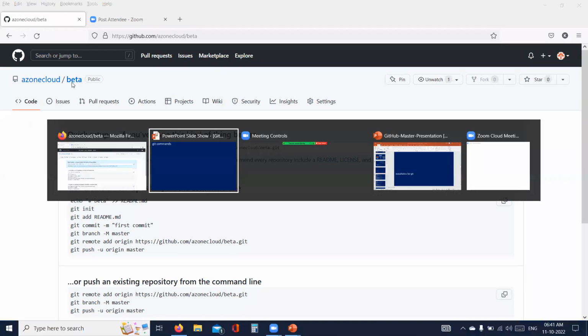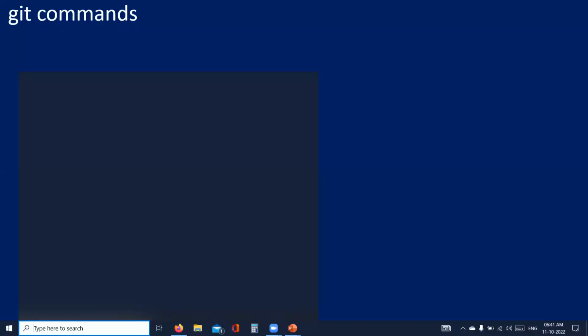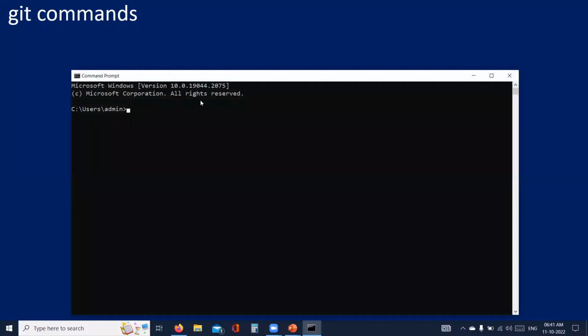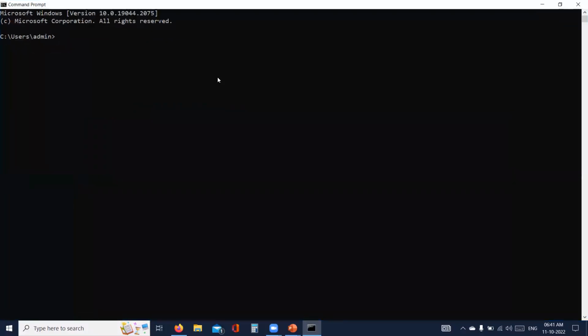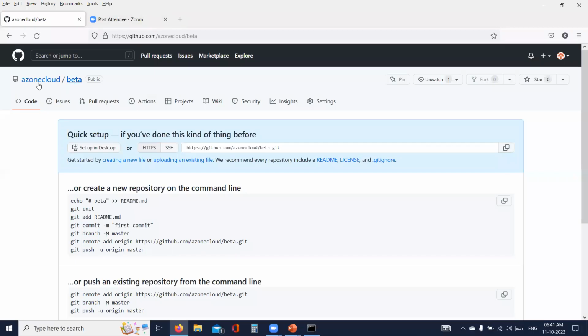Participants, the first command that you can run as a developer is to clone this repo. How to clone this repo? Let's first go to the desktop and run a simple command: git clone, git space clone, followed by the name of the repo. The name of the repo is this. Or you can go to the repo section.